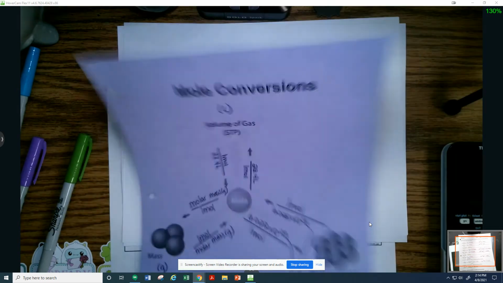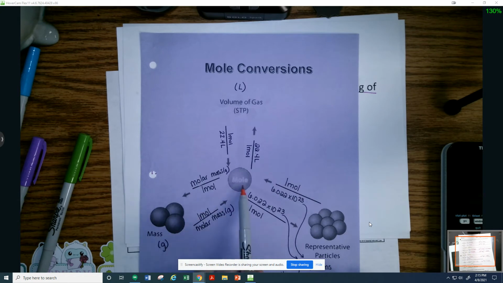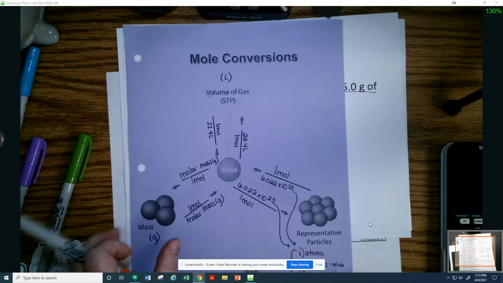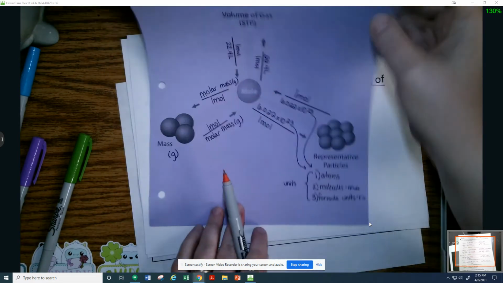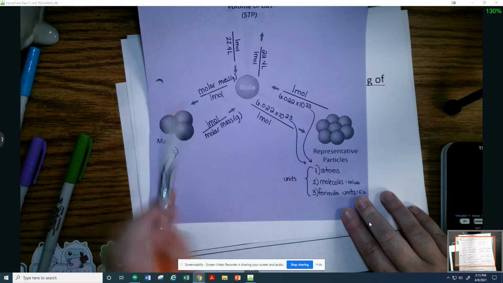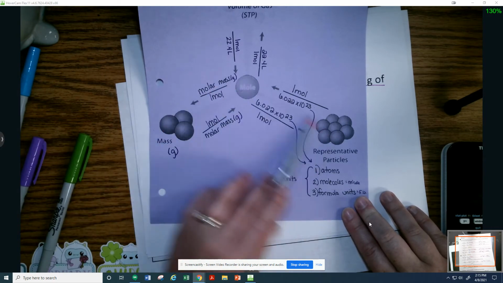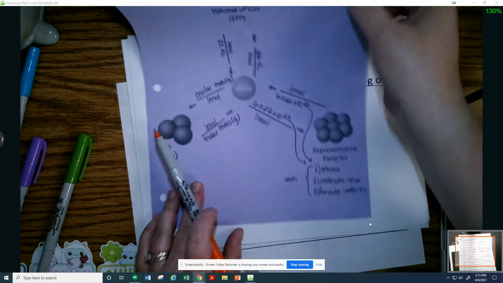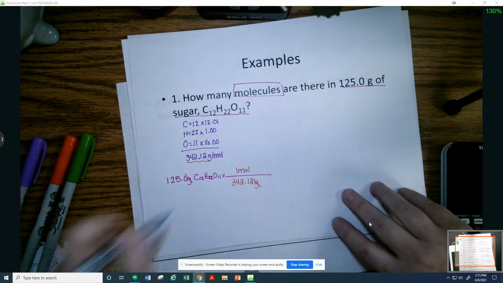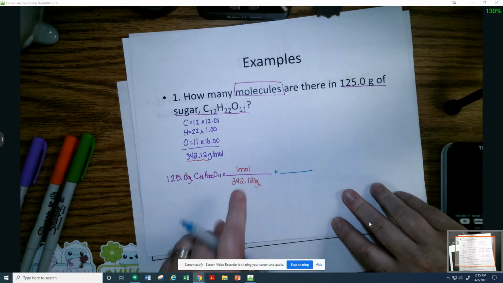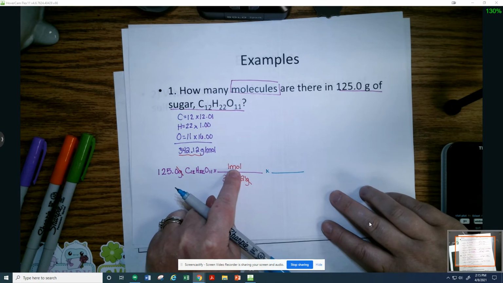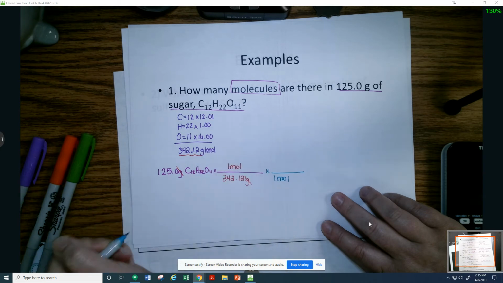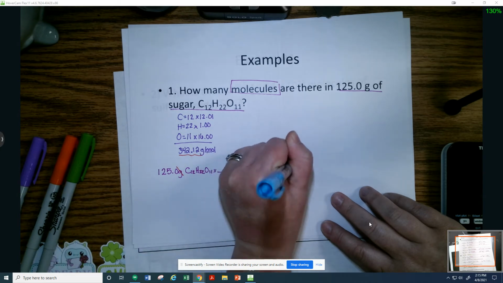Following my roadmap here, I have converted from here to here. That's how I know I need 2 steps, because I'm not at my desired unit. It wants molecules, or MQs. So to get from here to here, we've done this leg of our journey. We now need to complete this leg using Avogadro's constant to then solve for molecules. Plugging that in, it's nice to cancel units out to keep track of things. So I have 1 mole in the numerator. Therefore, I need to divide by moles in order for those to cancel. And that means Avogadro's constant is going to be my numerator.